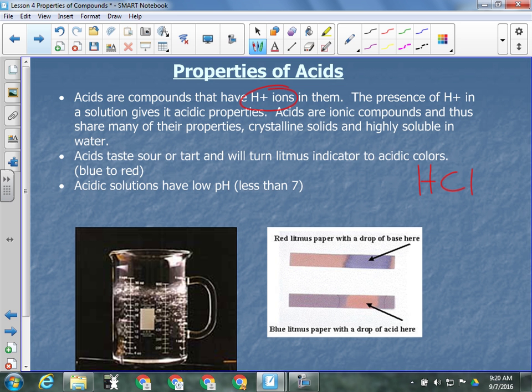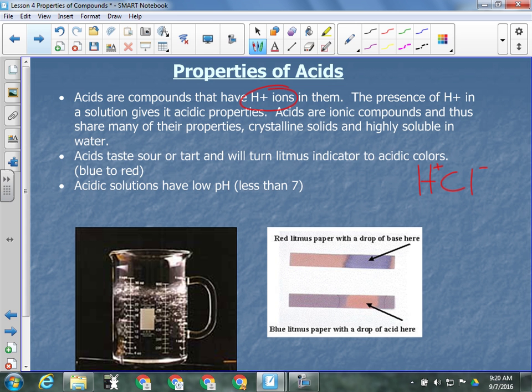When I put it in water, it splits quickly. Acids dissociate really fast. Dissociate means they split into their charged particles. They're highly soluble. You mix them together and they disappear. Now, it's not like we can get strong acids in their solid form. They're very dangerous in their solid form, because the instant they touch water, they get really hot and obviously very acidic. So we don't generally carry them in their solid forms.